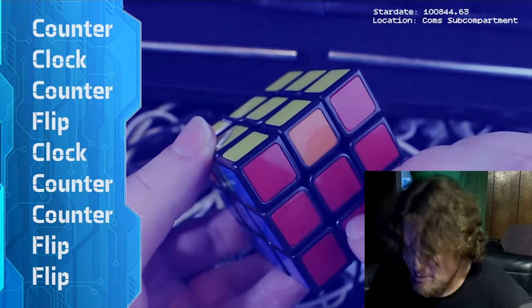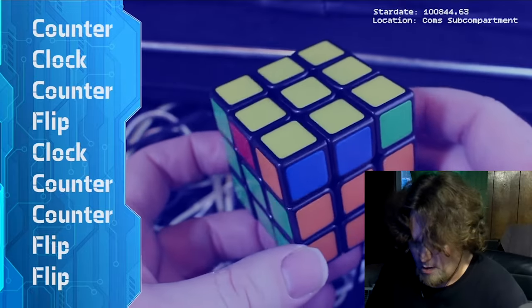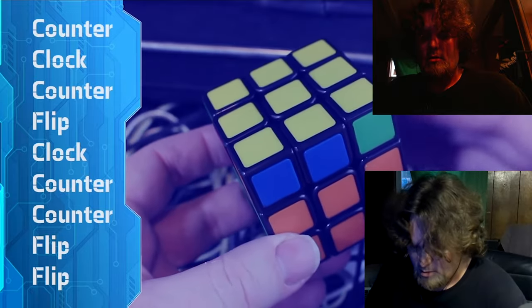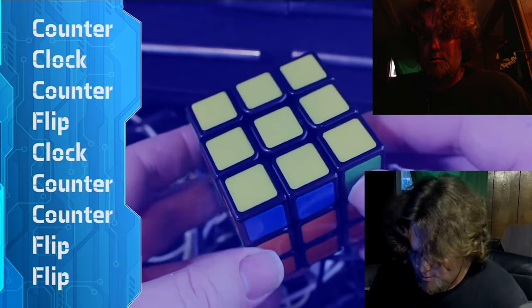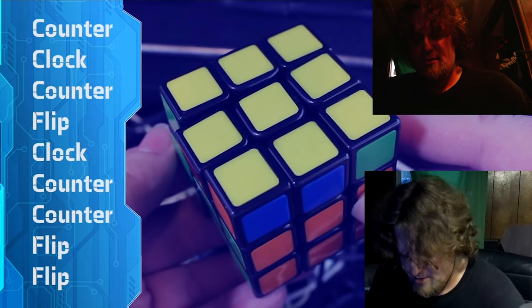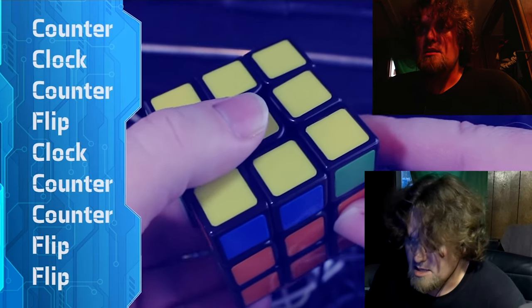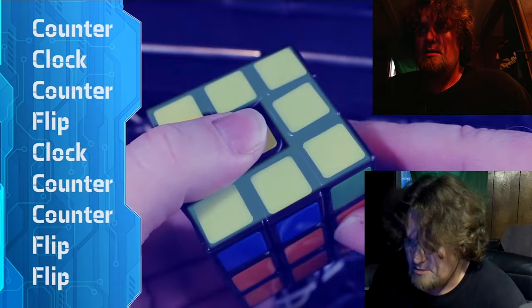You always take the most completed side and you move it to the back. If you don't have the most completed side, don't worry. Just move on to the next part here. Wait, I have two most completed sides. What the hell? Place your thumb on the left side. There is a biometric scanner here. Since you are the hero, it will unlock and allow you to turn the cube around your thumb. But you must do this in the right order.